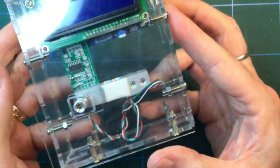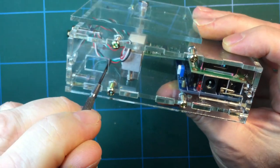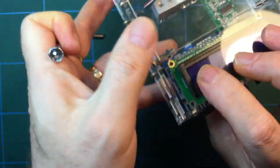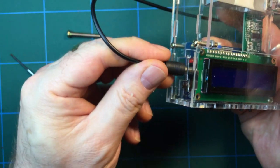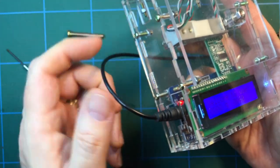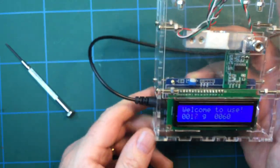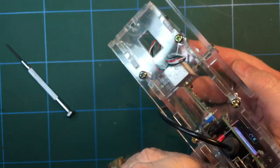What else? The rest of it's all fairly straightforward. That hole there is where that rocker switch should go, which I've not used. I've used this little switch here instead, but I just leave it permanently switched on because it needs an external supply. It's not battery powered or anything. All you do is just plug it straight in and it comes on. So you've got to do that anyway, so I didn't bother with the rocker switch. Unless, of course, you want to leave it plugged in permanently, but to be brutally honest, I don't think most people will. And as I say, I think there's a better use for the rocker switch.